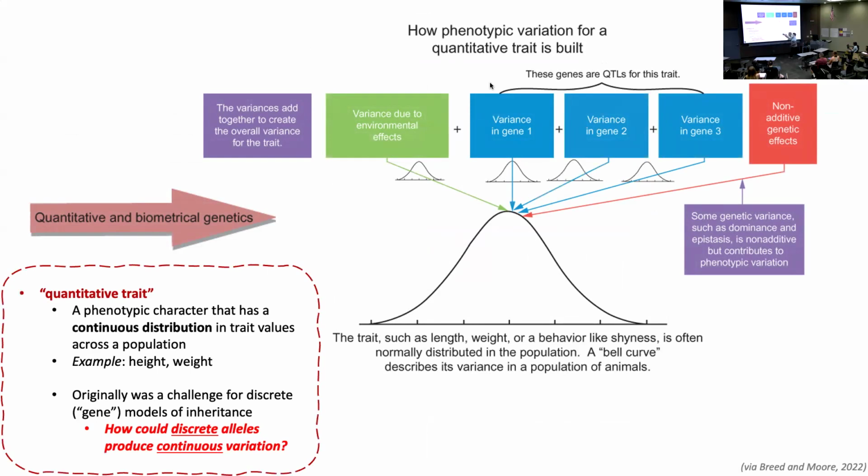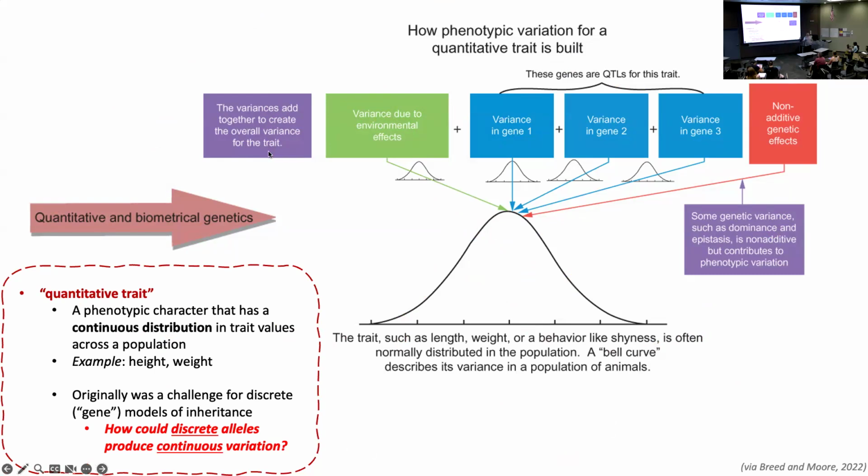Behaviors fit much better into this quantitative trait idea, where a phenotypic character is a continuous distribution. So there are spectrums. You're not just mean or nice, you're a little mean or a little nice. You fit on a spectrum, and for that behavioral spectrum, a wide variety of genes and the environment contribute to whether you're somewhat mean or somewhat nice. That's what quantitative genetics gets into: a phenotypic trait with variance, and that variance is generated by variance in the environment.